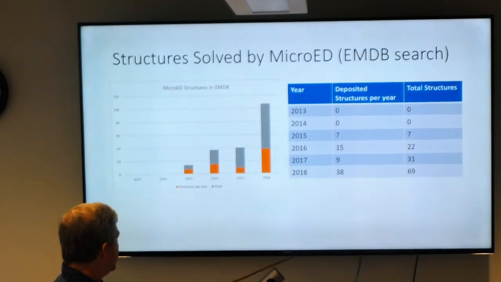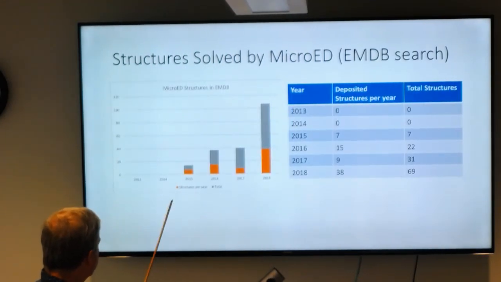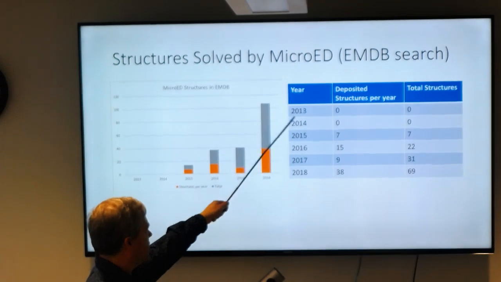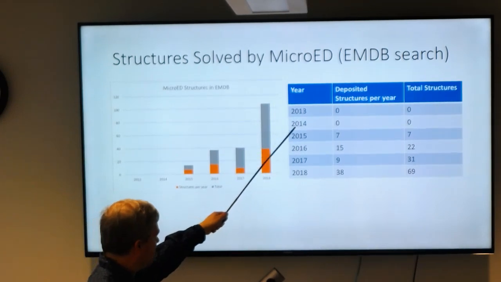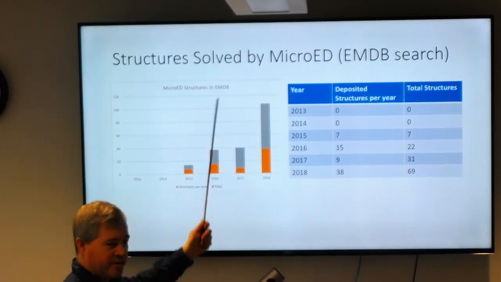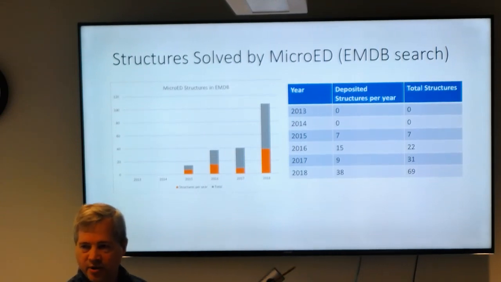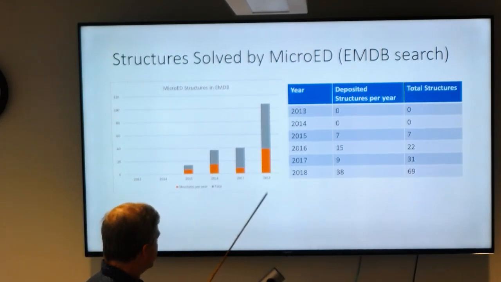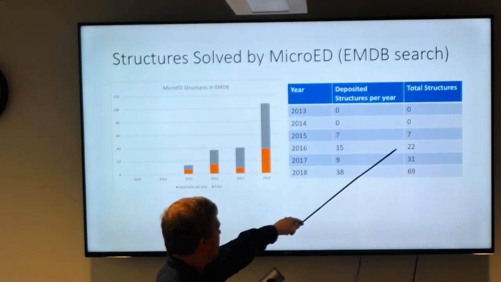So I was looking through the EMDB the past couple of days, and did a count of structures by year of deposition. The first one was actually done in 2013, and then there are a few more in 2014. But those weren't yet deposited in the EMDB, or might have been deposited after the fact, so when I look at the deposition data I didn't actually see any, although they're pretty sure they're there. But the number of structures is growing.